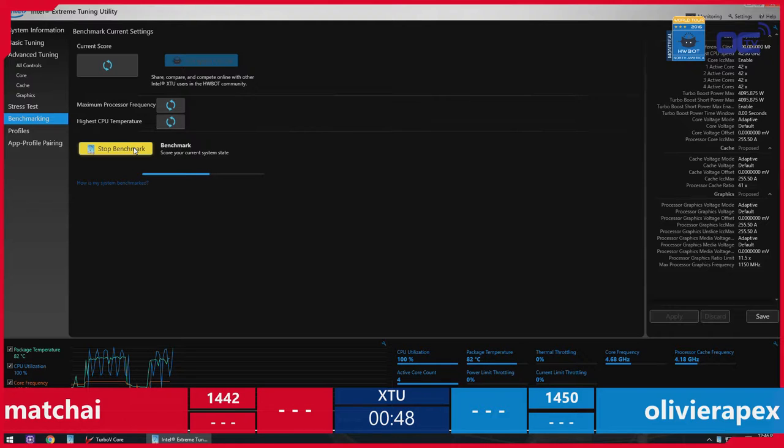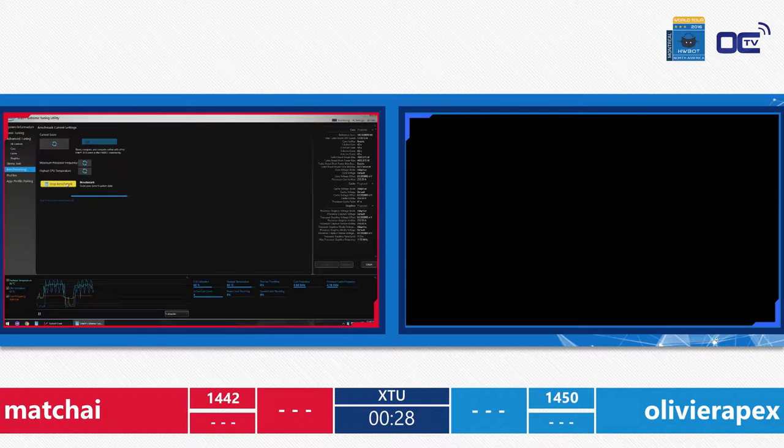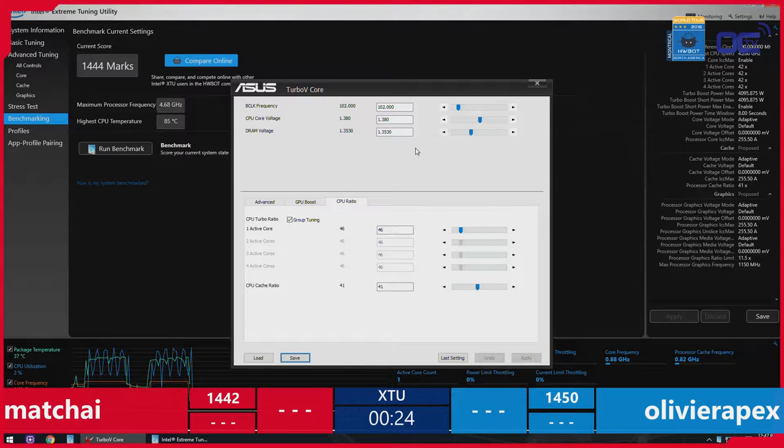We have 50 seconds left in this first part of the HWBOT World Series for Amateur here in North America. We are at the LanETS, the biggest LAN party in Canada, and we are seeing a match between Matchai and Olivier Apex to know who will be declared the champion of the HWBOT World Series for Amateur North America. And it is the first street where a roofman gets a prize, correct? Indeed. 1444 for Matchai, improving his previous score by 2 points.